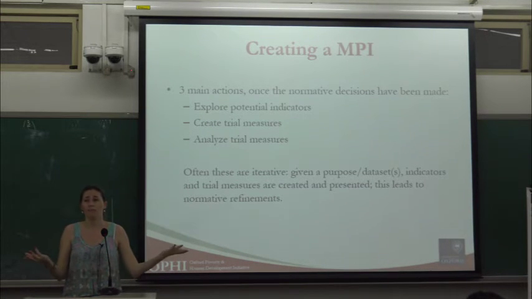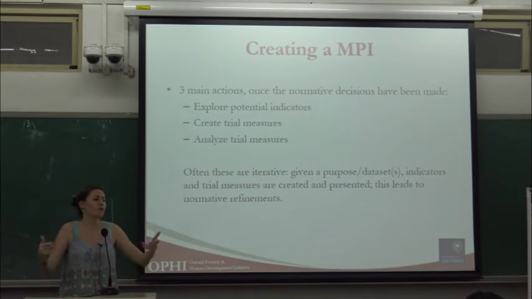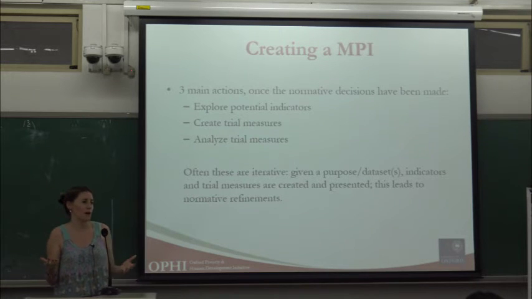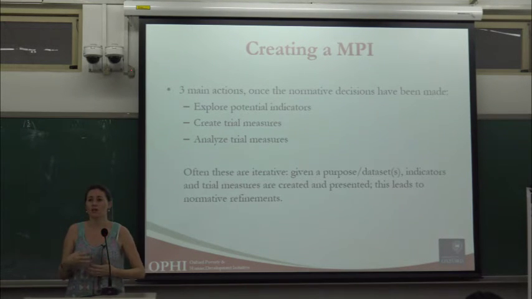And again, it's usually not the technicians on their own that can decide on something like this, because as many of you might know, adding a question into a survey costs a lot, especially if you say, oh, why don't we add anthropometrics? That's a huge amount of budget that goes into that. So these are not minor questions, and these are things that are really going to impact the kind of MPI that you can create.